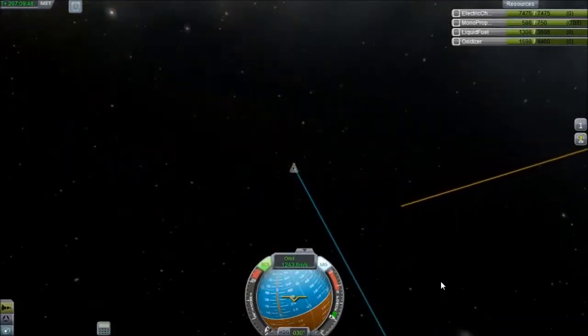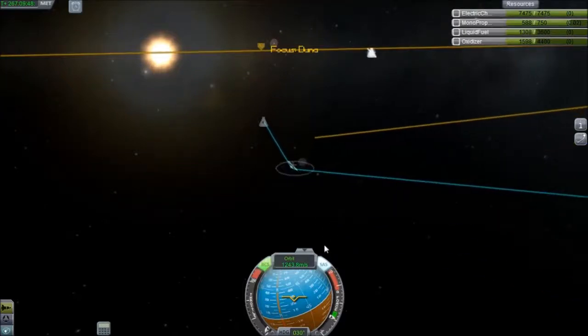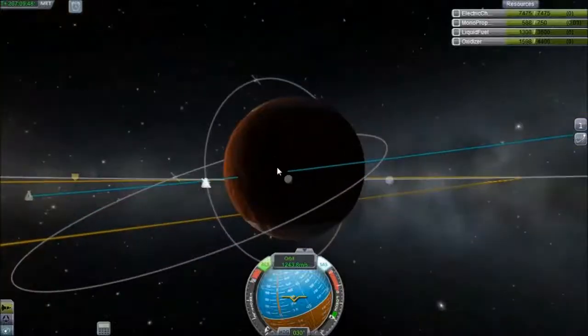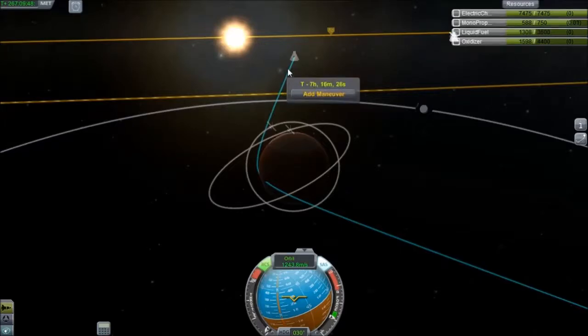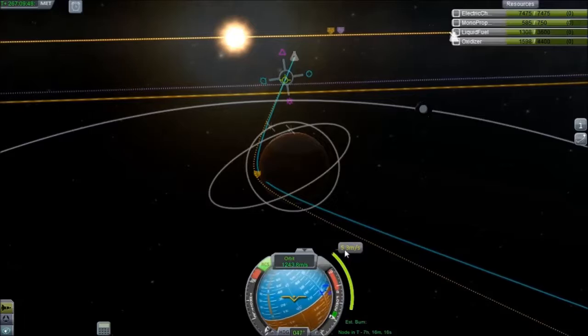And I think actually the ship is now going to go below the surface of Duna, if I'm not mistaken. Yes, you can see it right here, where it's actually going to impact the surface, which is not at all what I want. Unless you're interested in lithobraking. So here comes another little maneuver to push it away from the planet a little bit.